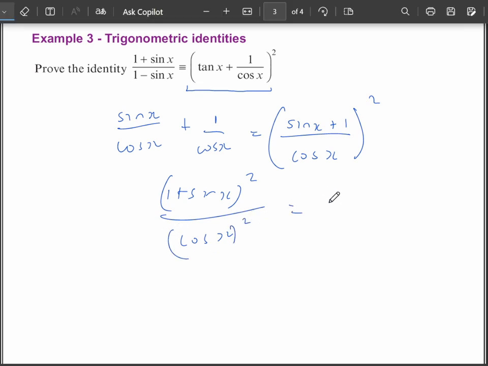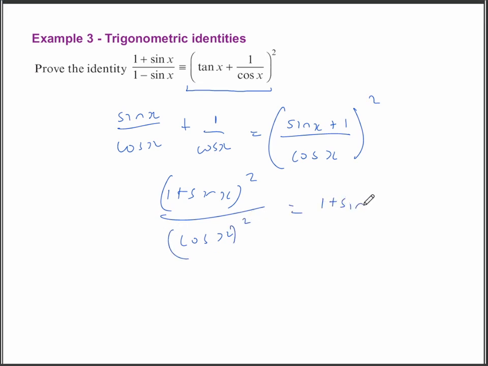And this is just going to be 1 plus sine x, 1 plus sine x all over cos square x, right? Then we go look at what we want to prove, and we see at the bottom we don't have 1 minus sine x. We don't have a sine x at all, actually. So we would then get the idea, okay, maybe we convert the cos square x into something with a sine x, and we get exactly that because we know that this is just 1 minus sine square x.